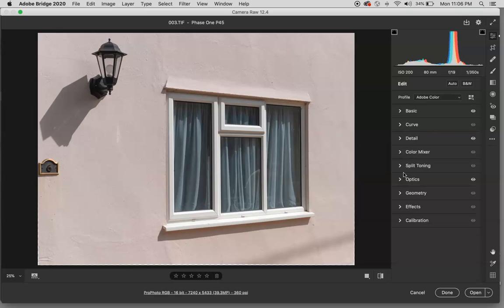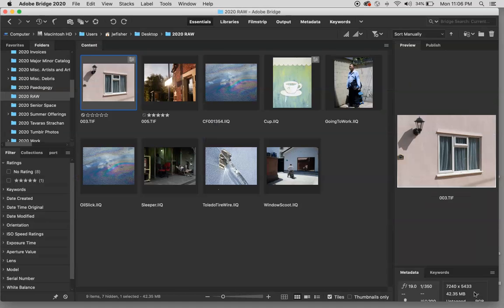I just want you to start to work with capture sharpening a little bit and noise reduction, then also set your optics, which is your camera lens. And then once you're done, you can either hit done and it won't open the image, but your metadata will be saved, so you can just go back, and when you double click your picture, your file, as long as your metadata is there, it will open up your file with those changes. And then you could re-edit, or you can hit open and begin to work on your picture in Photoshop.